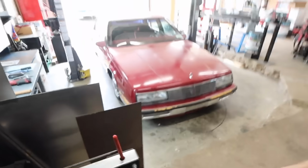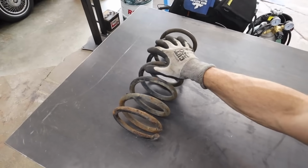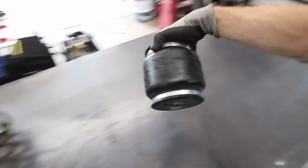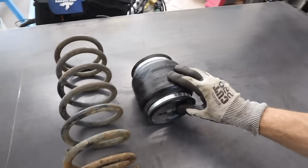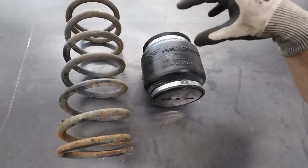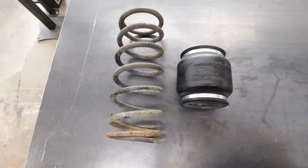Let's bag a LeSabre. Okay, so this is the stock spring out of the rear of the Buick LeSabre. And this is what we're replacing it with. So essentially in today's episode, we're gonna design and build everything necessary to go around this to replace this. And as you can see, we're gonna have quite the difference.